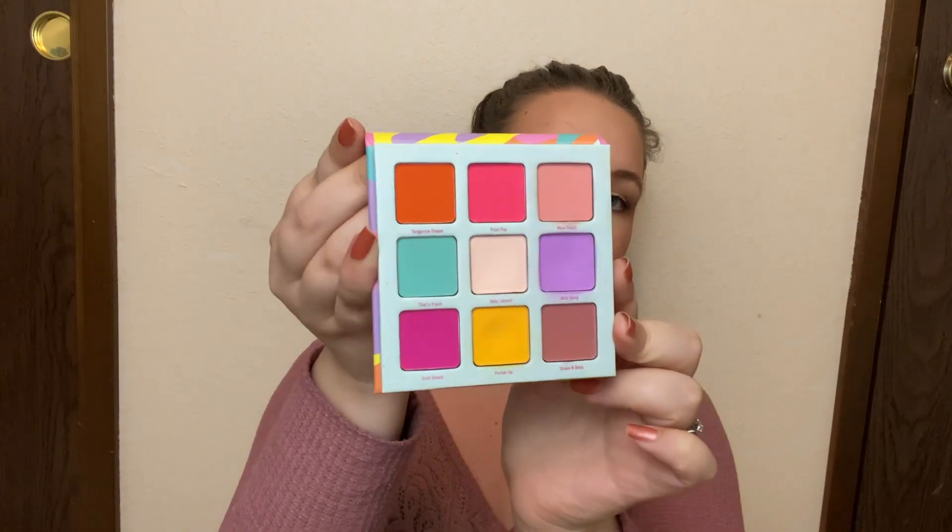To replace my Elf Bite Size I'm going to roll in a colorful palette because it's summertime — it's the perfect time to use one. It's going to be my Half Cake Snack Pack palette. I do have one shade in here in a different project right now — the Wild Berry shade is in the Office Project pan. My goal is to use all the other shades, and I know I'll use that Wild Berry shade in that project, so I want to count those uses towards the other project so I can roll it out there too. The whole point is to get use out of my eyeshadows. I'm really excited — I previously used the yellow shade and a light shade in other projects, but I'm excited and a little nervous to get use out of these brighter pinks.